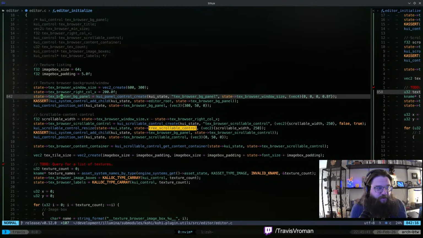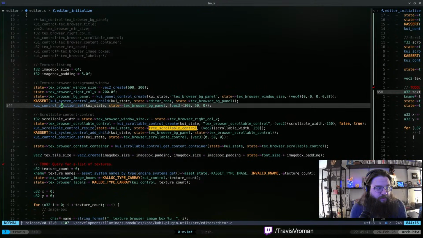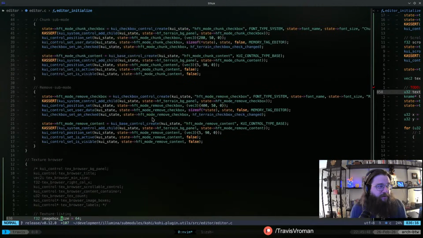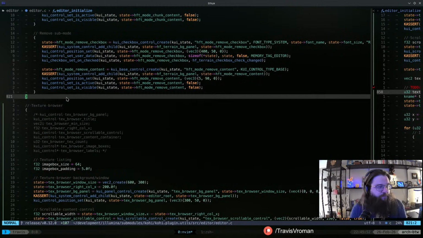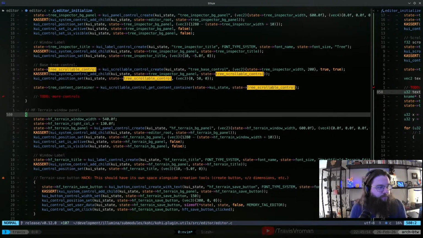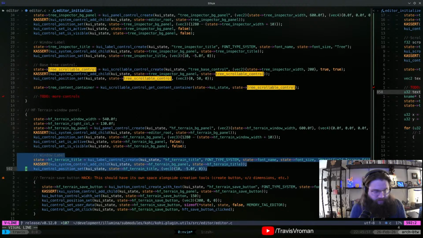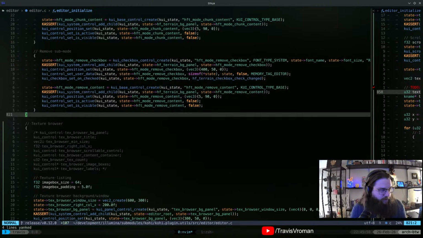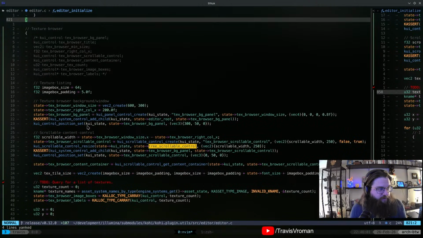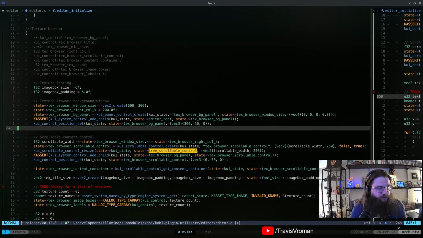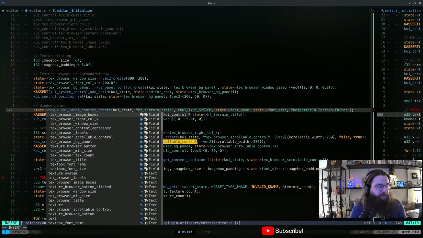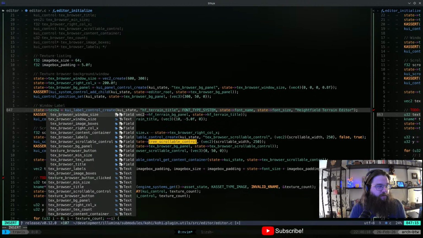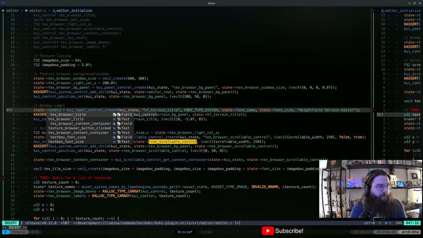So the BG panel. Oh, one more thing I keep forgetting to add also. I keep forgetting the window label. So right after the background control, this needs to be text browser title.